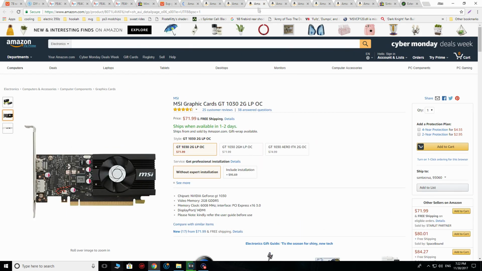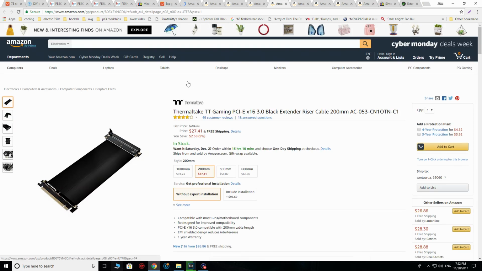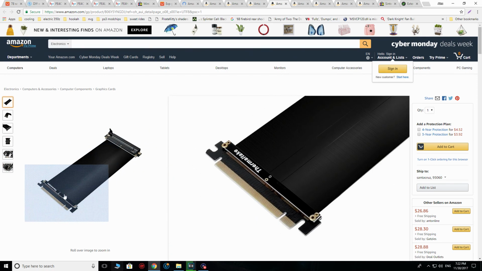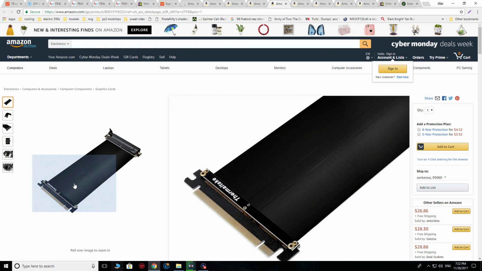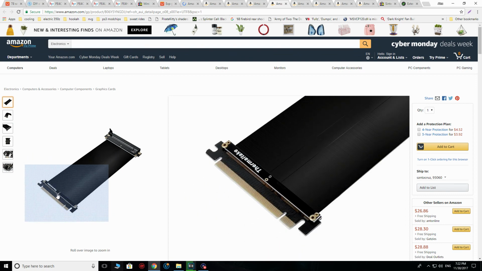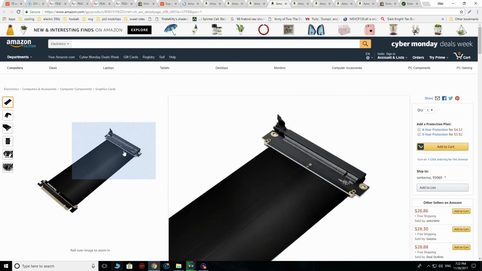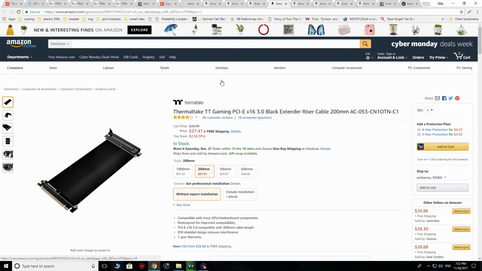Now, we're not quite done there just yet, as I've also had to purchase one of these. You may be wondering, why the heck would you purchase one of these things? This is basically an extender cable. One of the biggest reasons for purchasing it is that, as it turned out, I can't put the card into the adapter I'm using vertically, because my laptop is going to be lying horizontally. So I needed something I could plug into it to run the cable in a horizontal fashion to allow my card to mount in there.